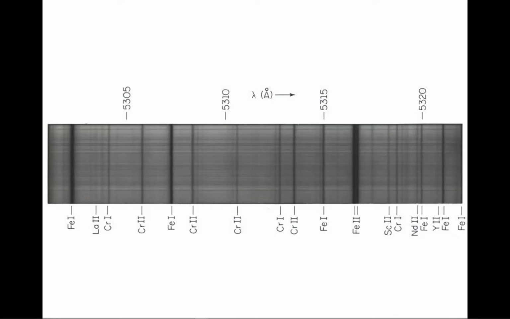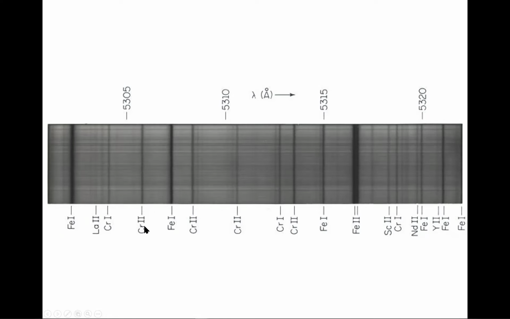But those are neutral atoms, and so they have as many electrons as they do protons. However, as soon as you strip off an electron from an atom, it'll have a new spectrum. And so there are a few places on here where you see Fe2s. There's an Fe2. That's a singly ionized iron atom where it's lost one electron. Let's see, that was it for the Fe2s, I think.